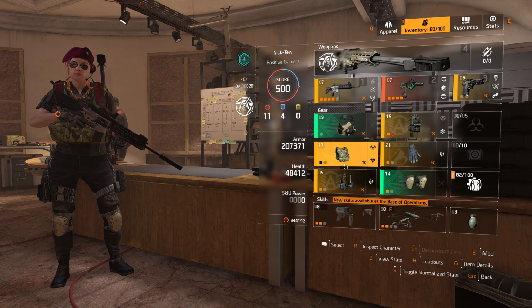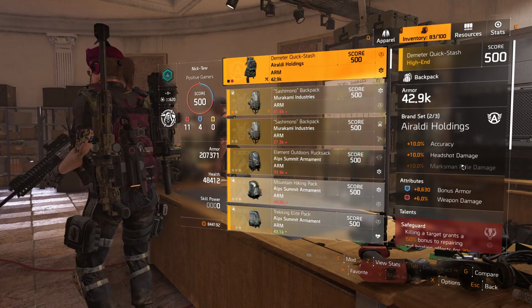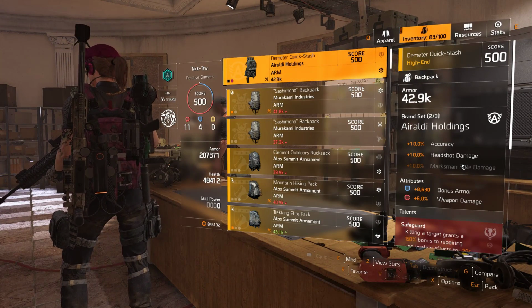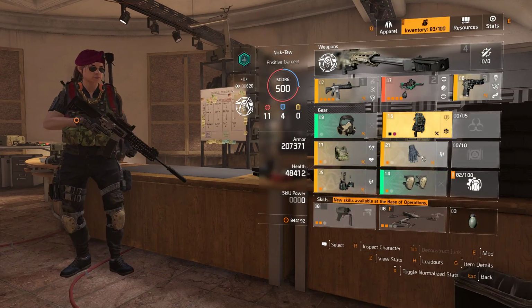Then obviously I'm running Fenris for the 10% AR damage here. But Heraldi I think is great too. A lot of people say they don't like the accuracy of the P416, but when you're running Heraldi, it's 10% accuracy, and the headshot damage is great as well.